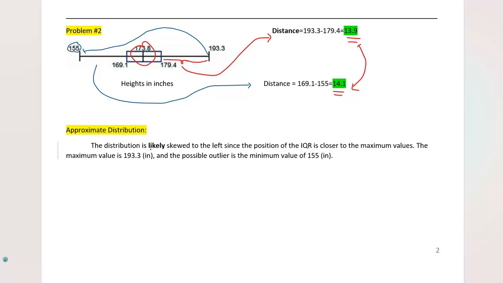We never really make a statement because, well, first we have a sample, and second, they may still be collecting data. So if they were to collect data, there's a chance that if they collect larger values, these two do end up being the same. And in that case, we would conclude that if they're the same, it will be likely bell shape. Okay, I'll give you guys a minute to copy the wording. But your sentences should say something along these lines of approximately this one skewed to the left and the position of the IQR.